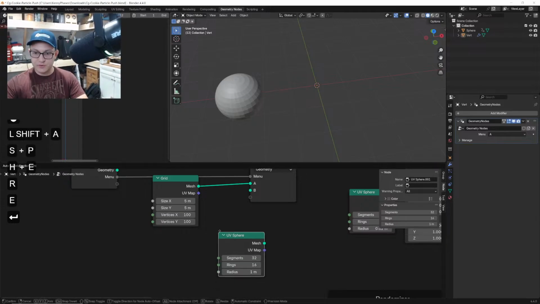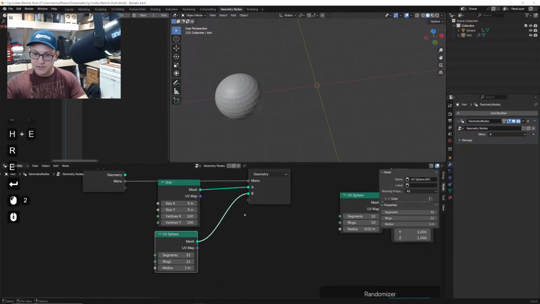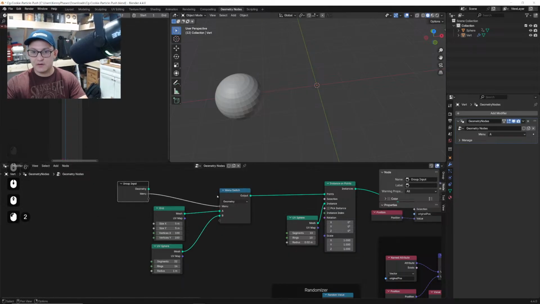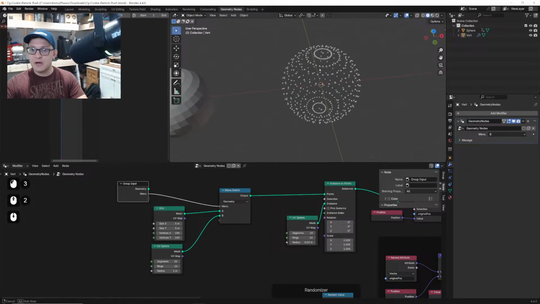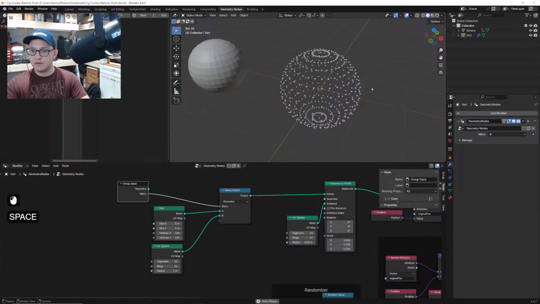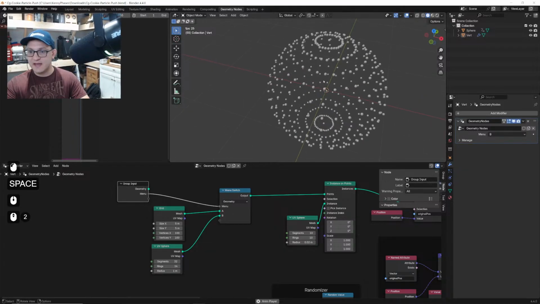I'll keep it simple so I can show you guys how this works. So now here's the setup: we have a menu switch, a grid, and a sphere. Let me show you what happens if I select option B and I go back. Notice how our sphere now pops up and it's populated with points. That's because we chose the sphere and now we're instancing those spheres onto a point. And just like that, look at that.